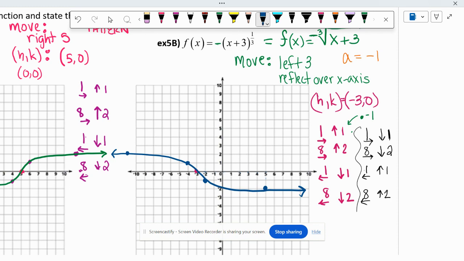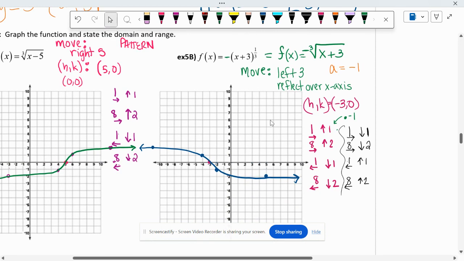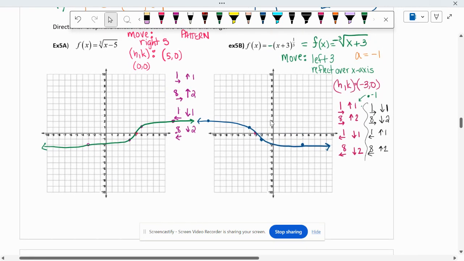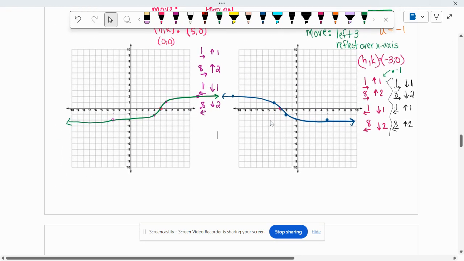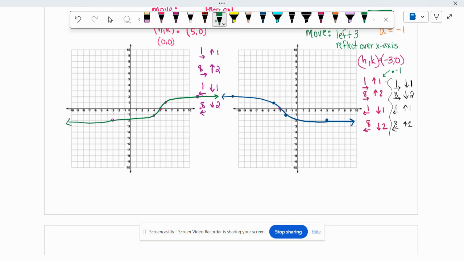What do you think? I think it's craziness. Craziness? Yep. Okay. I want to talk to you about domain and range for each one of these functions because we didn't do that. So I'm going to shrink both of my graphs up and we're going to talk about the domain and the range for each one of them. Remember that your domain is your x values and your range is your y values.